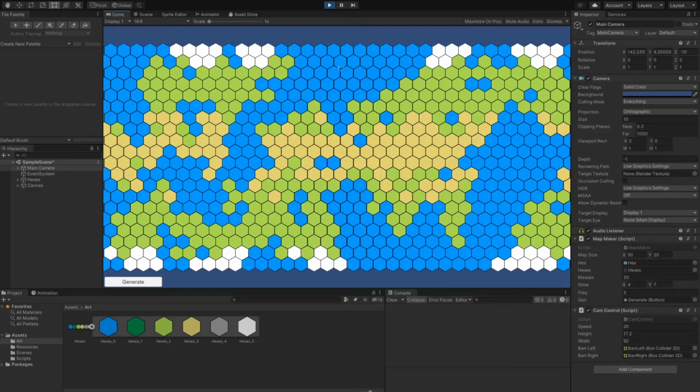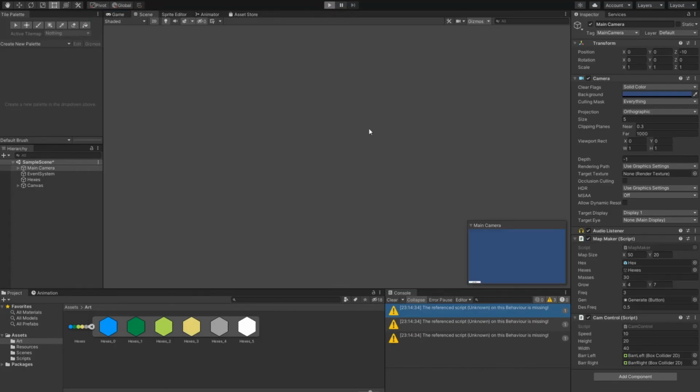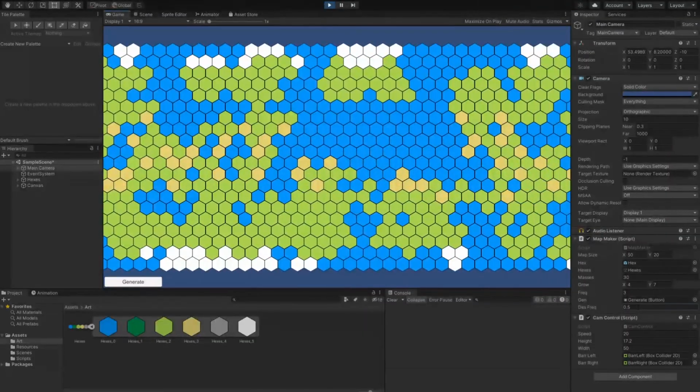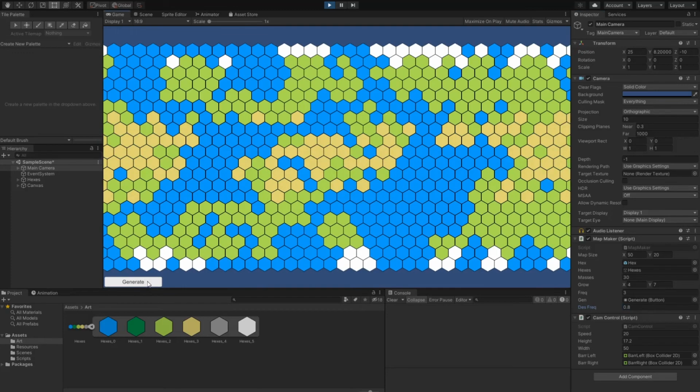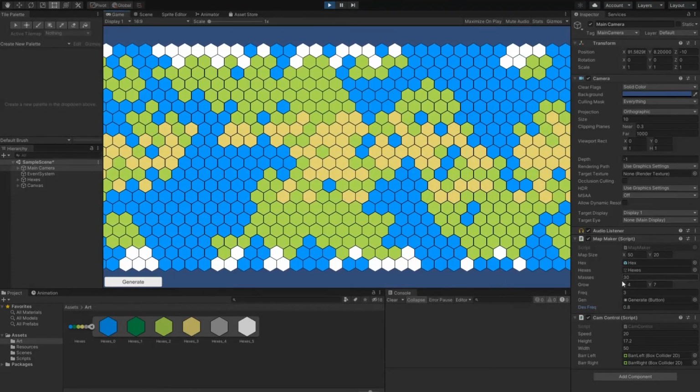So we go back here, let this compile, and let's run that again. And we should have half as much desert. Okay, we have very little desert. So 0.5 is a little bit low. Let's try 0.8. Generate that, and there we go. So actually that looks like a pretty nice amount of desert.